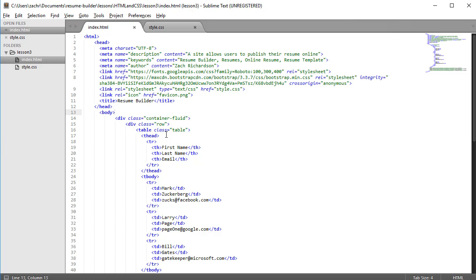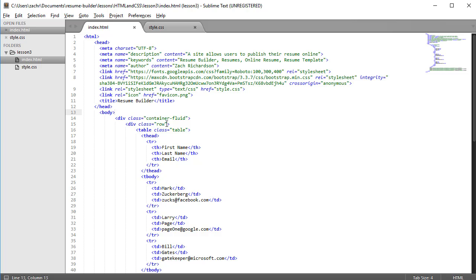The next set of Bootstrap classes we're going to talk about are those that are used to style table elements. We can see here that we have a table element with some data in it, as well as this class that's been applied to it called the table class. This is a Bootstrap class that gives our table some nice default styling. For instance, it makes our table span the entire width of the block it's in. In this case, since it's in the row class, it will take up the full width of that row.